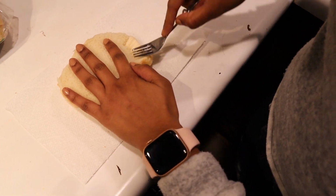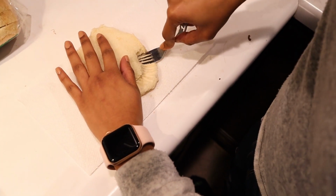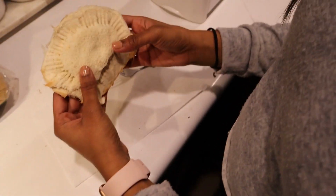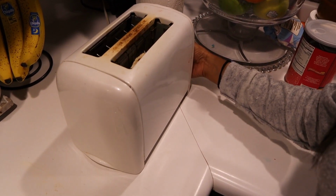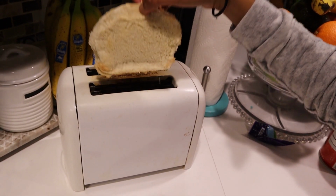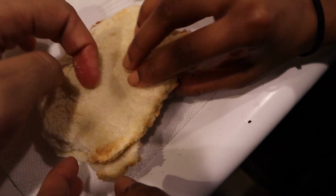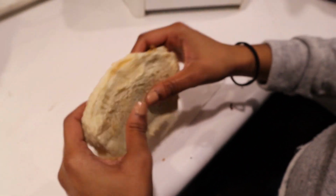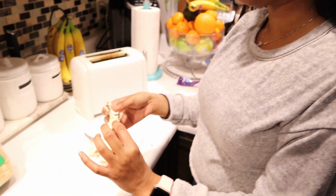Oh, Nutella pocket. Yep. Chocolate hot pockets. So this is how we make a pocket, and then we're gonna put it in the toaster. How long? Like 2 minutes? Yeah. It's done. Take it out. Ooh. All right. Let's try it. Oh, that crunch. It's good? Mm-hmm. I need some more chocolate.